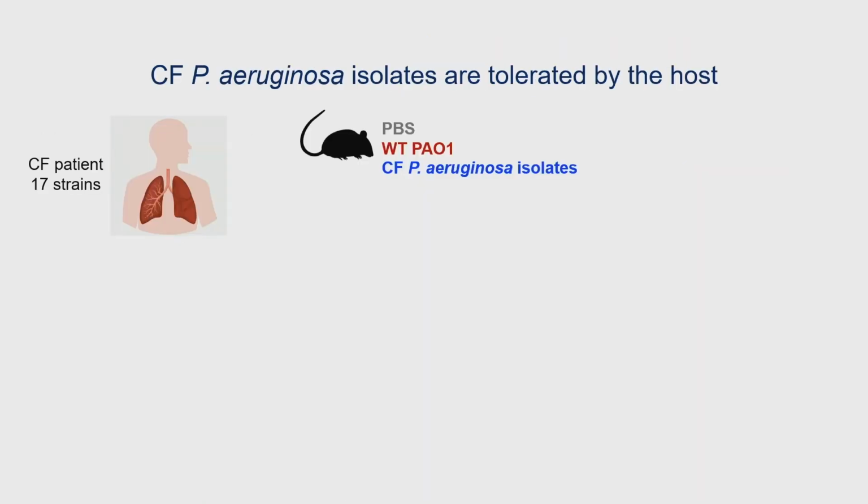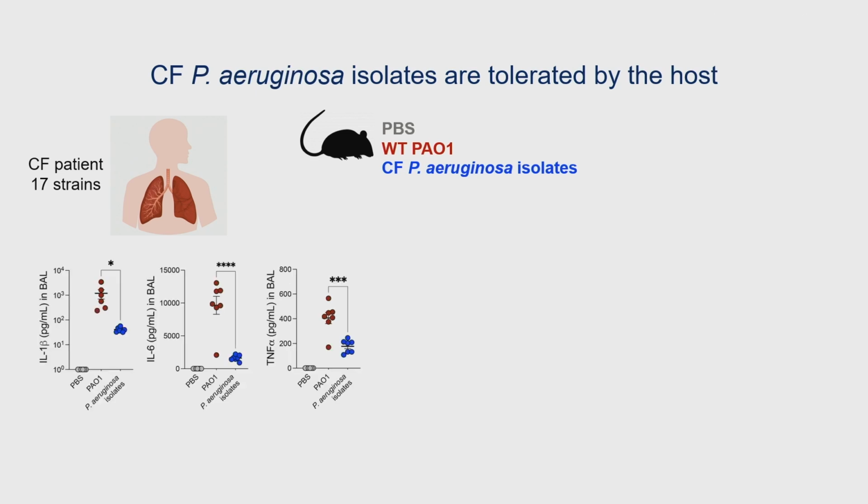So to study if Pseudomonas from the airway of people with cystic fibrosis were triggering ketogenesis in the airway, what we did is that we took animals and we challenged them with a collection of 17 strains together from a chronically infected patient with cystic fibrosis, which is a tolerant patient, and we compared the immunopathology triggered by these strains with the disease promoted by wild-type PAO1, which is the classical laboratory strain of Pseudomonas aeruginosa, which we know is very, very inflammatory, highly pathogenic, and kills the host very quickly.